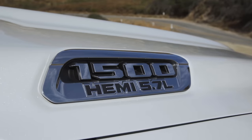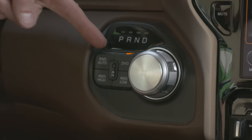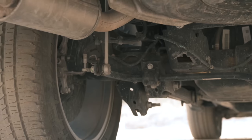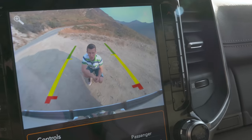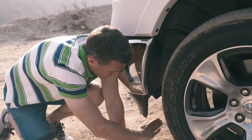Here are five cool features. The Ram is available with the most powerful sound system ever fitted to a pickup — a Harman Kardon system with 19 speakers, 900 watts, a 10-inch subwoofer, and noise cancellation. The rotary gear selector is super easy to use and automatically goes into park when you turn the engine off. Unlike most pickups, the rear leaf springs have been replaced by coil springs for a more sophisticated ride, and you can even option all-round air suspension. The reversing camera has a special zoom function to look down at the tow hitch. And if you have a trailer attached, the blind spot monitoring accounts for it so you don't accidentally weave into other cars while changing lanes.